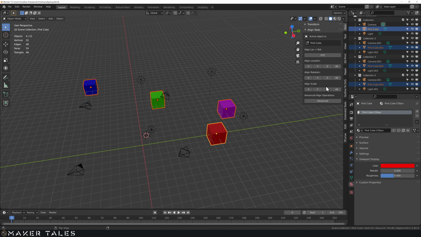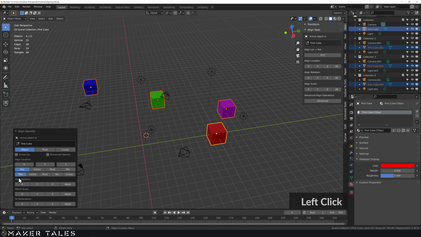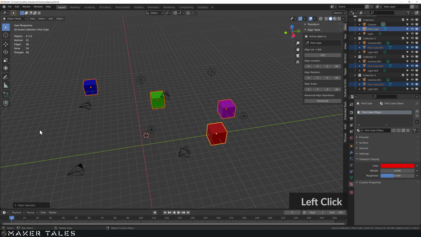Now, something that I have not played with, and you can very much take a look at it, is the advanced section. This advanced section will show you so many more things, but I'm sorry to say that I myself am not well versed enough to show you this. Let me know in the comments if you do want me to, because I'm more than happy to learn and show you this. But well done for getting through that organization video.